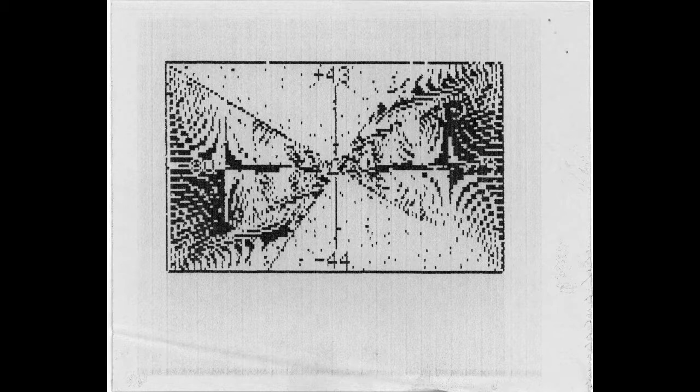This is a picture of the Astrocade. I think this program is actually in the BASIC manual, but Phil here has explained on the top you see plus 43, the bottom minus 44. On the left it says minus 80, and you can't quite see it on the right, but it's in there. I know because I know the Astrocade, and it says 79.